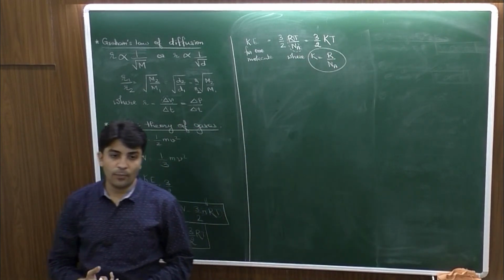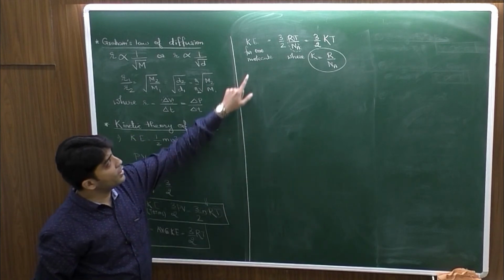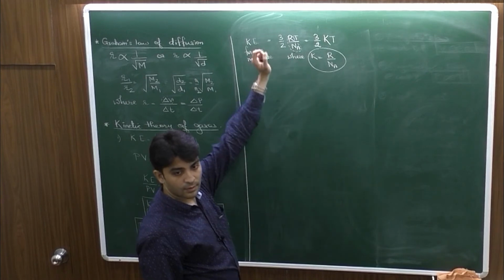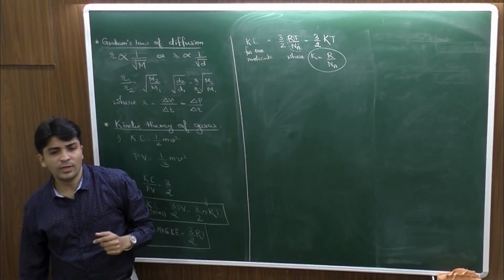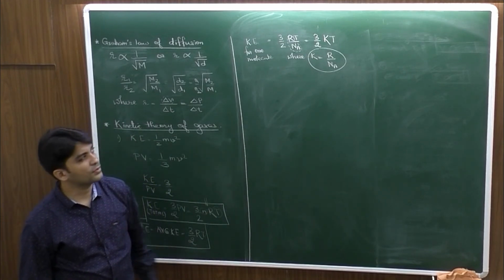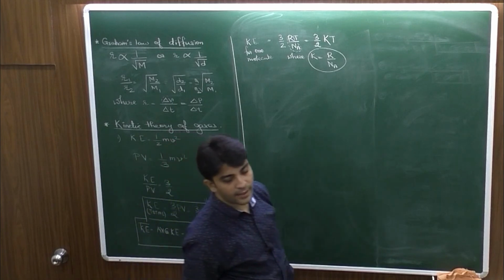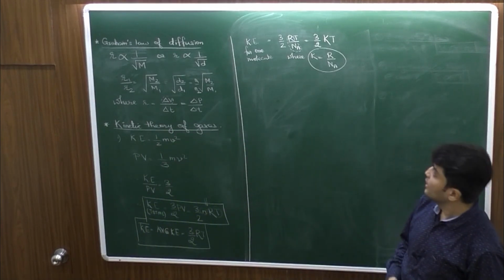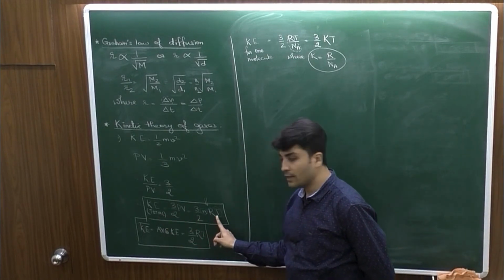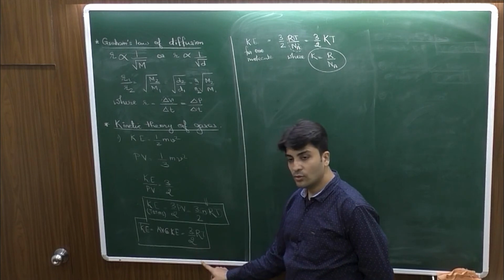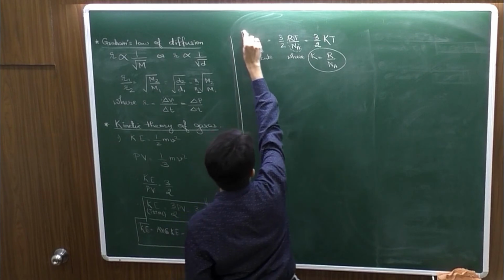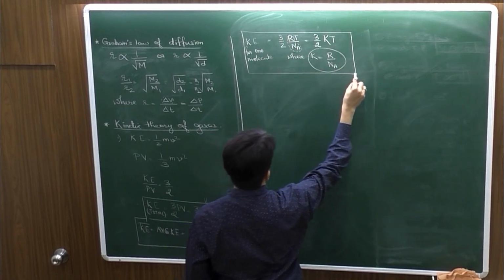For one molecule, you should divide by Na. The value will be into 10 power -23, and it will be 1 point something approx. But you don't need that; what k is should be remembered if you are asked. So it will be 3 by 2 kT. So remember three expressions. Total is 3 by 2 nRT. Average is 3 by 2 RT. For one molecule it is 3 by 2 kT, with k being 1.38, almost 1.4, you can take.